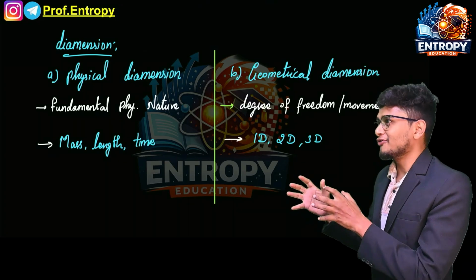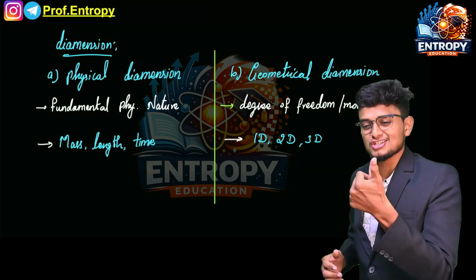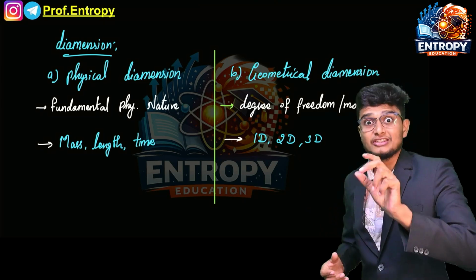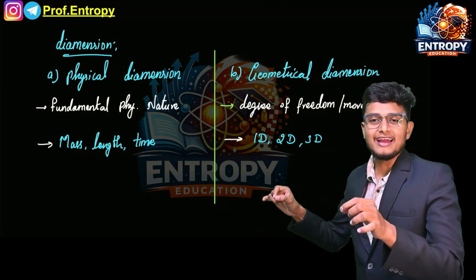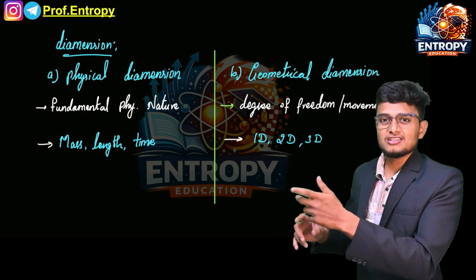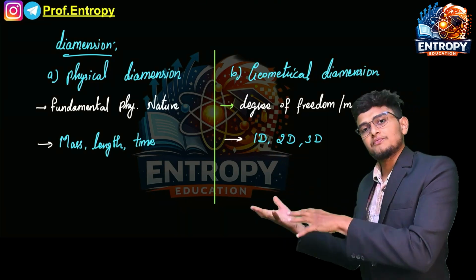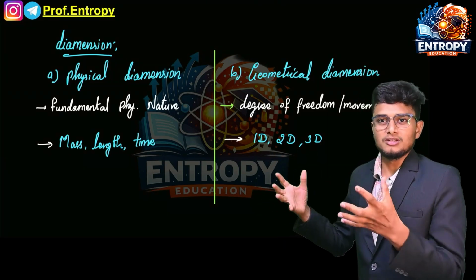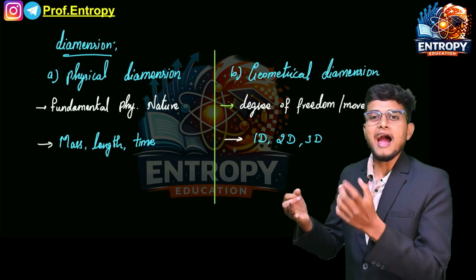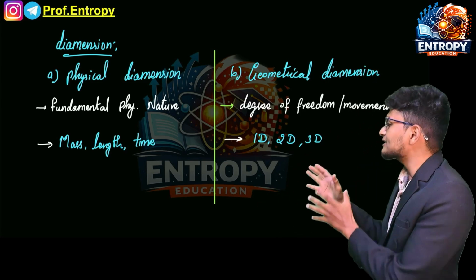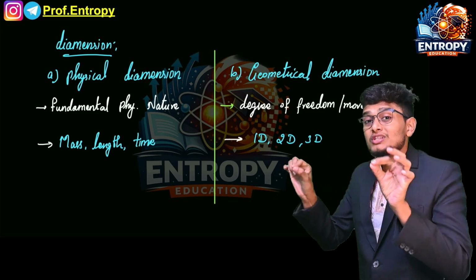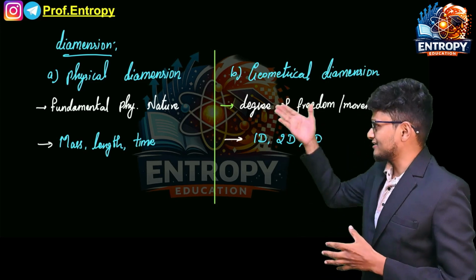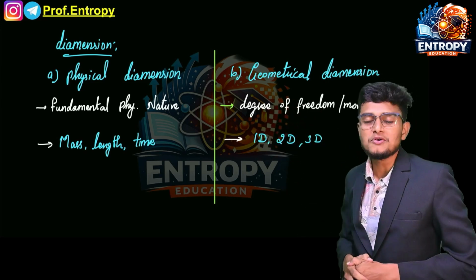That's why we often call it one-dimensional, two-dimensional, and three-dimensional, even zero dimension. Zero dimension means it's a dot, one dimension means it's a line, 2D means it's a surface, and 3D means it's a volume, like length, height, and breadth. So that's the reason. Dimension is a term which represents two different things: physical dimension and geometrical dimension.